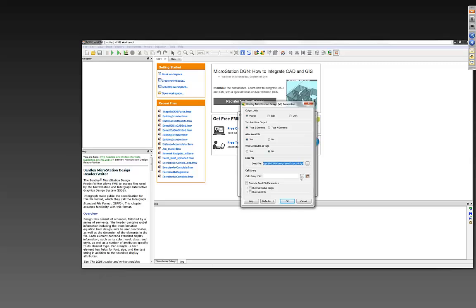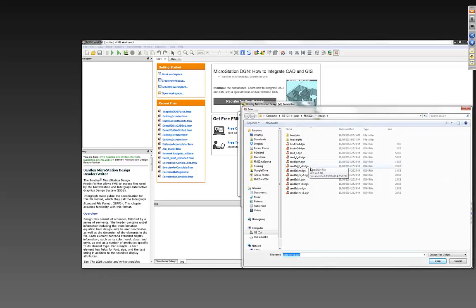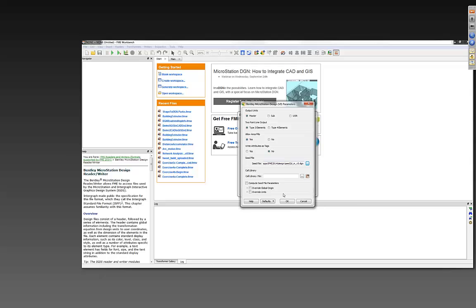If I click the parameters button here, you can see we've got all these different parameters that we can set when we're writing a MicroStation file. For example, we can set the seed file. This is going to be two-dimensional data, so I'm going to change the seed file from a 3D one to a 2D one. FME comes with a whole bunch of seed files predefined for 2D, 3D, feet, meters, version 7, version 8. So I'm picking 2D in meters, version 8.